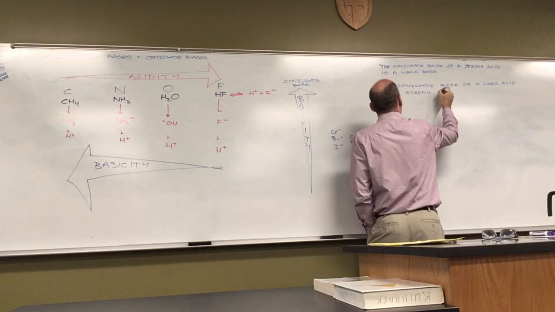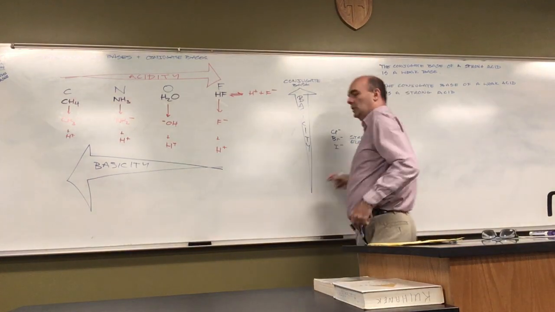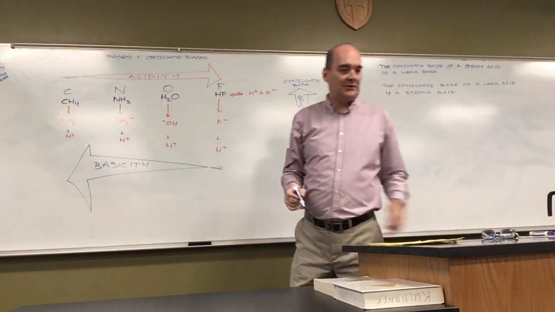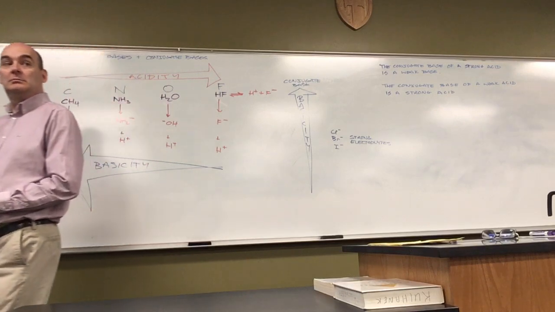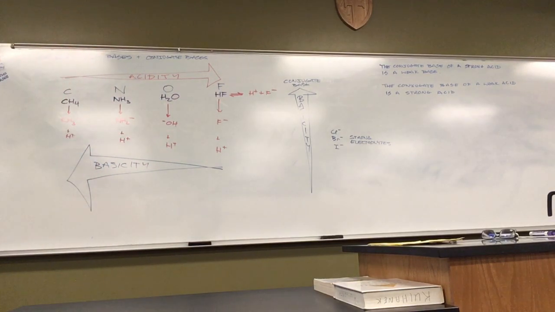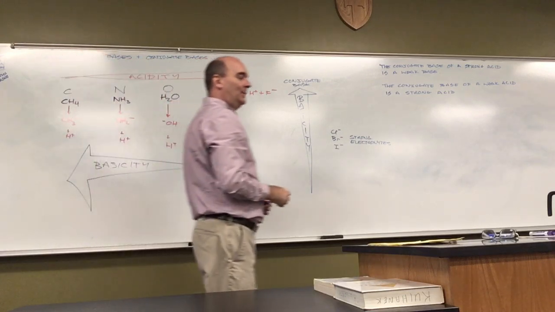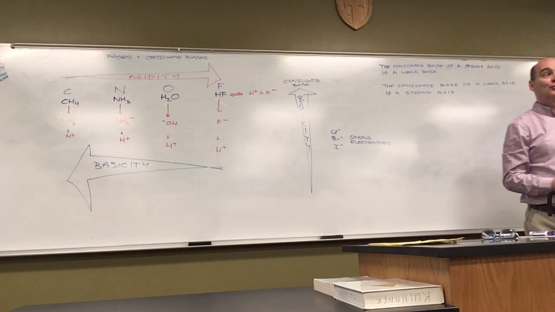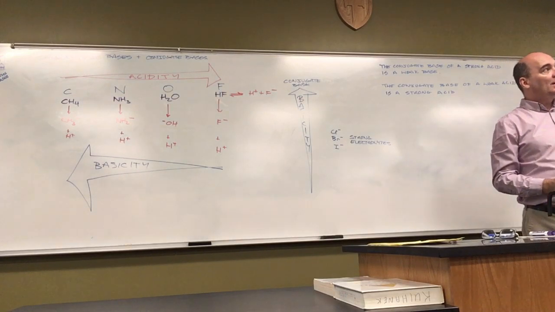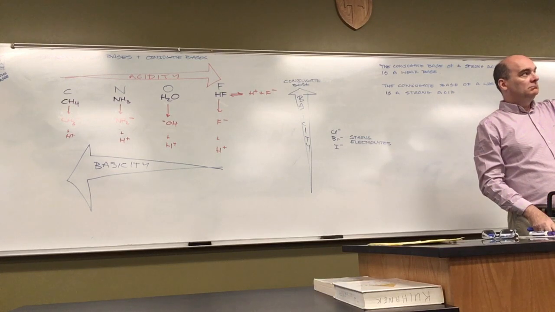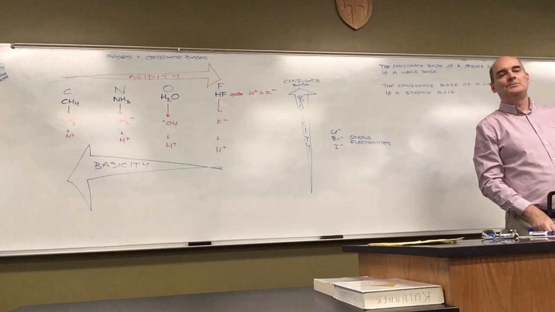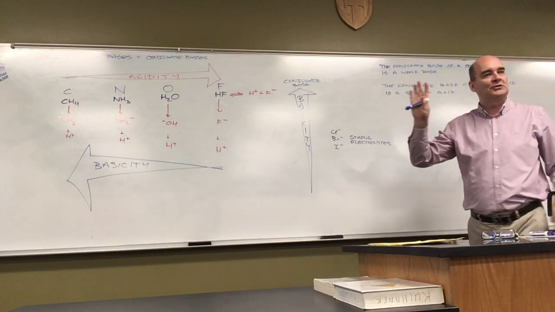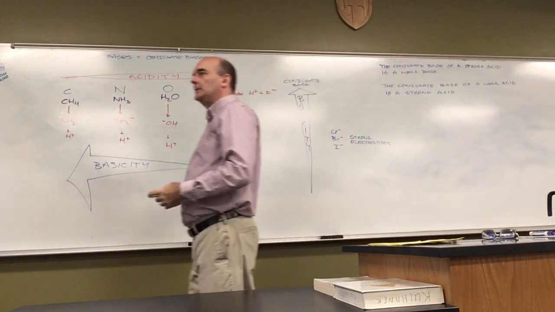Okay, so you should be able to look at the periodic table and predict, ooh, do I have a lone pair of electrons? It could be a base if I have a lone pair of electrons. Do I have a negative charge? If an atom has a lone pair of electrons, it can be a base. If it has a lone pair of electrons and a negative charge, it could really be a base. And then you look on the periodic table and you see how close to the right am I? Because as I move closer and closer to the right, I become weaker.